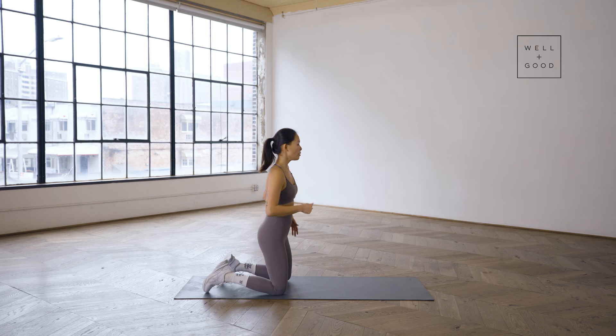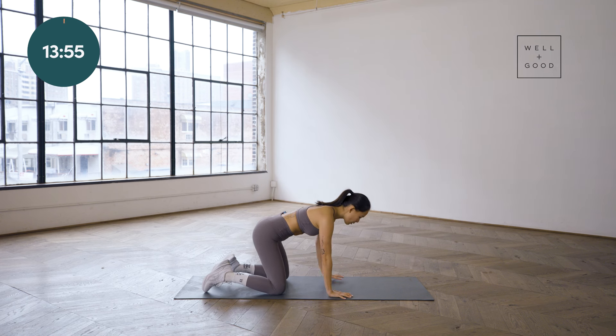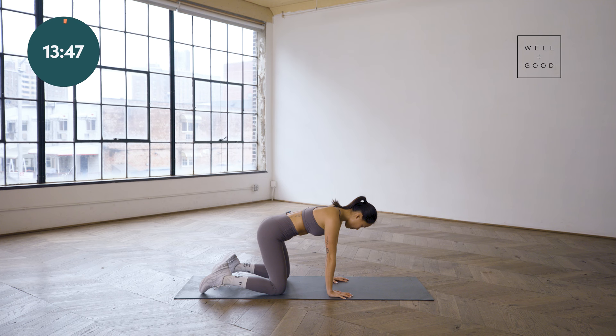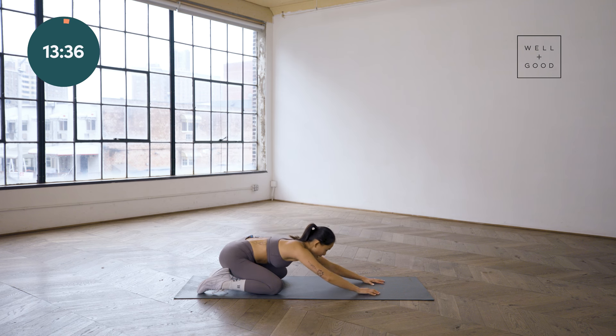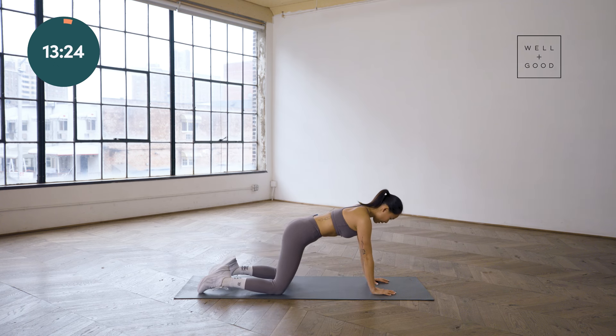The first thing I'm going to have you do is start in that tall kneeling position. Hands are down in front of you. Feet are about hips width apart, if not a little bit wider. If your ankles are stiff, you can always tuck the toes under. If available to you, you can always put the feet down on the ground. You're going to sit the butt down towards the heels. Core is nice and activated. You don't want to be really arched — the back should be gently tucked. You're going to reach the fingertips nice and long away from you, walking the fingertips towards the edge of your mat. Slowly relax the head down. We're going to hold it for about two to three seconds before we transition up back into that tabletop position.